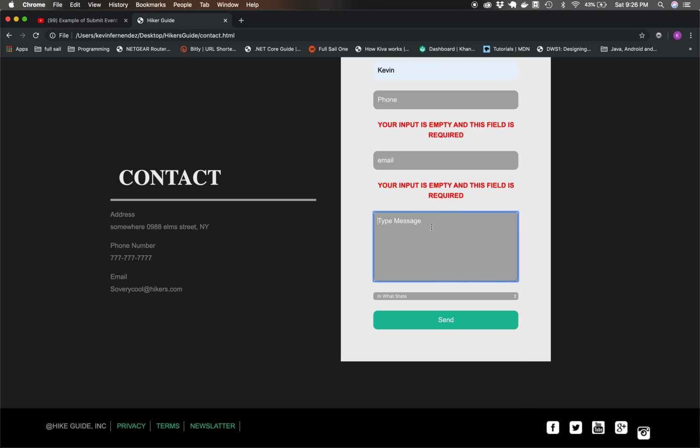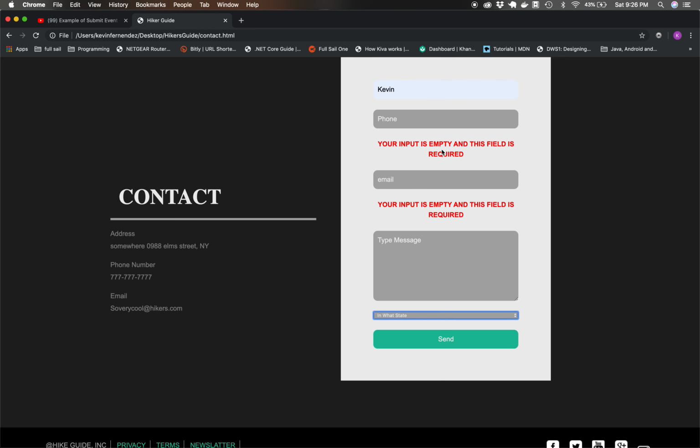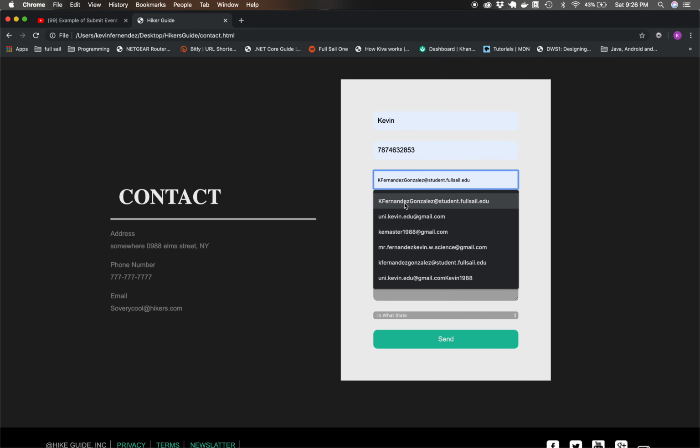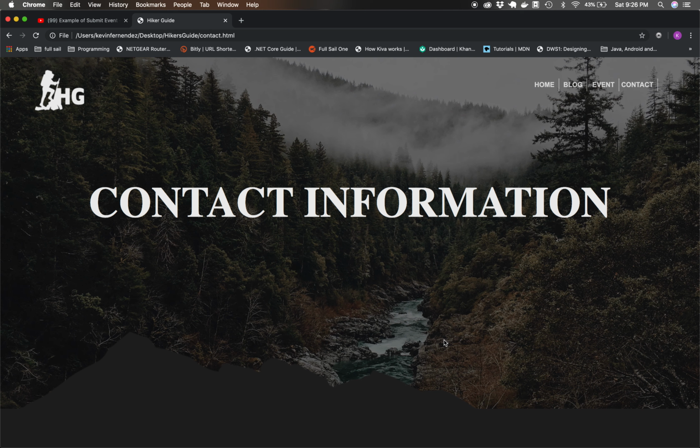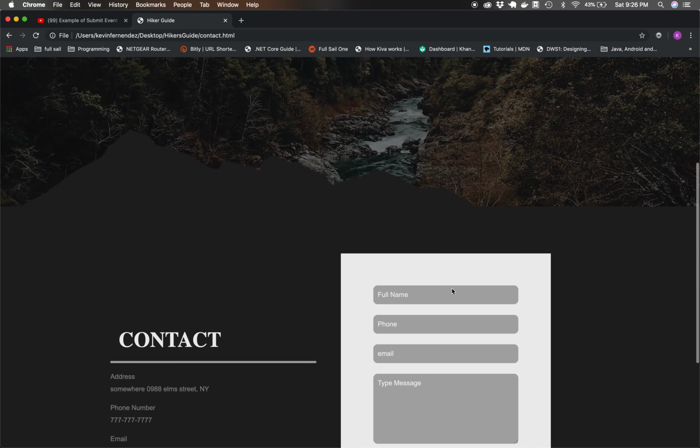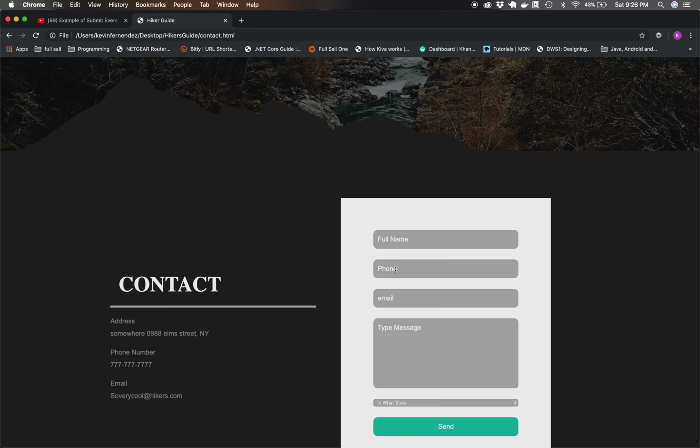For the last two, I leave it as is, and if you have any spaces or the fields are empty, the submit button will not work. So that's also the reason I wanted the phone number to be a valid phone number and the email to be a valid email.